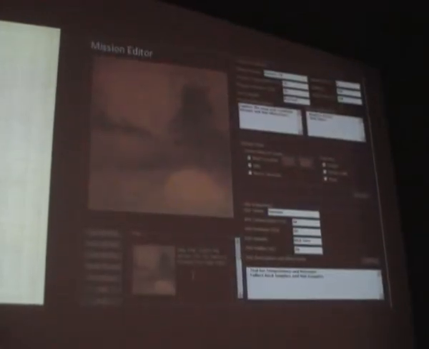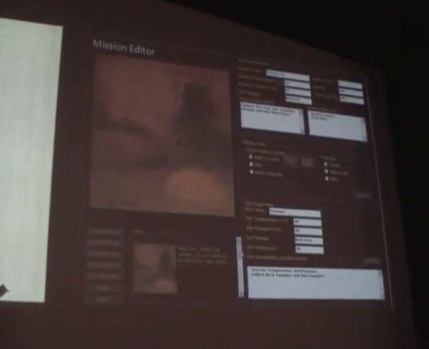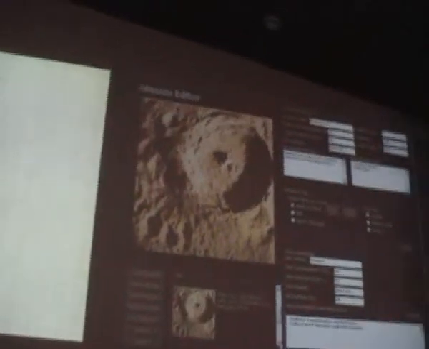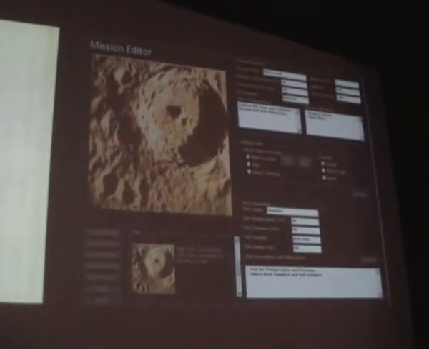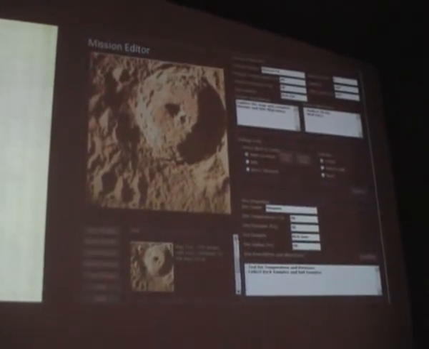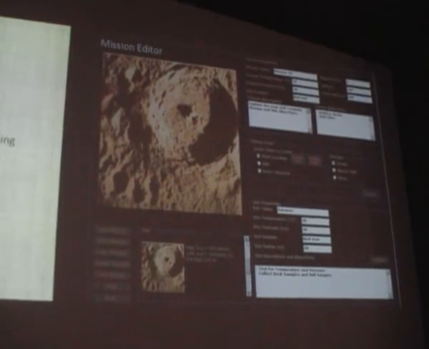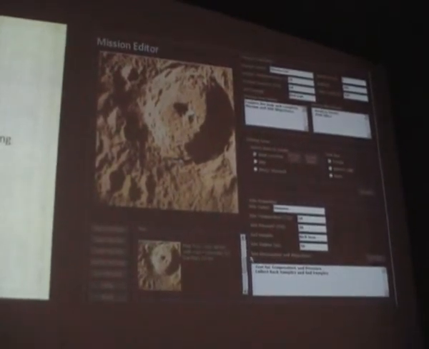So we'll go to the mission editor and we'll run through creating a map. As you can see, it's quite complex. The first thing we want to do is change the map. Down the bottom here, we've got 3 different maps at the moment that the administrator can select. We wanted to make it so that maybe the administrator could add his or her own maps, but it's quite a complex process. We need 3 different files in order to get the 3D to run properly. So we thought it might be out of the scope of most teachers who are just using this as an educational program.